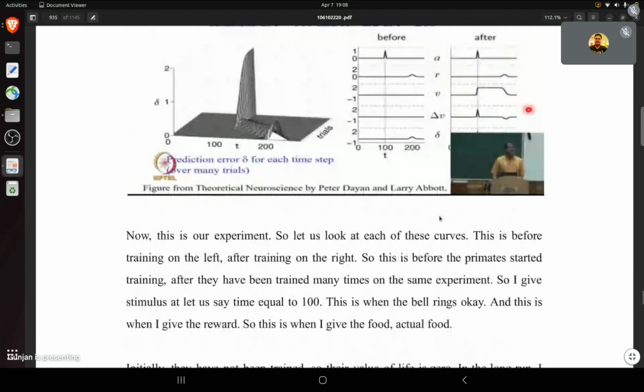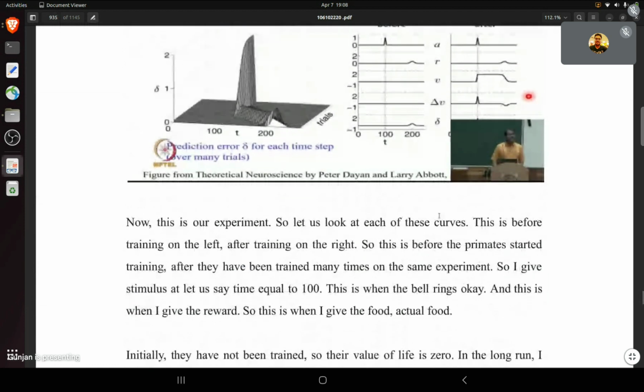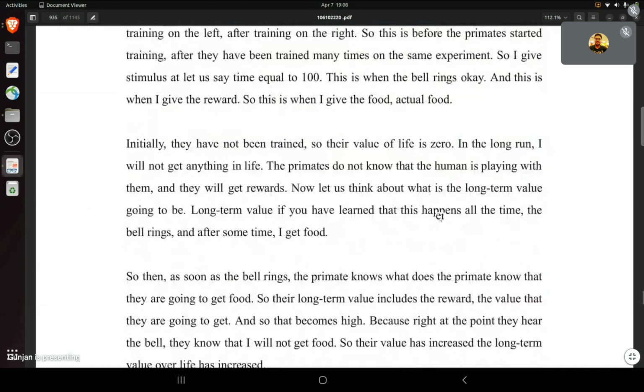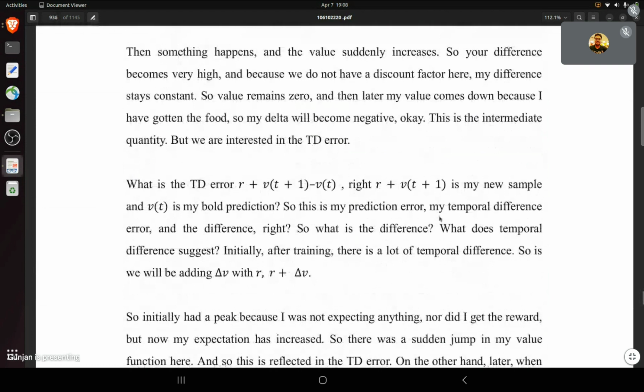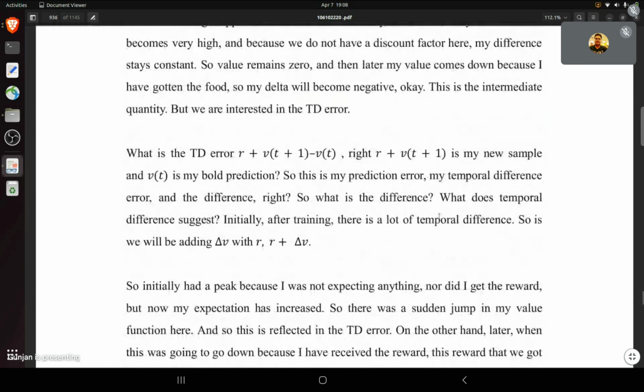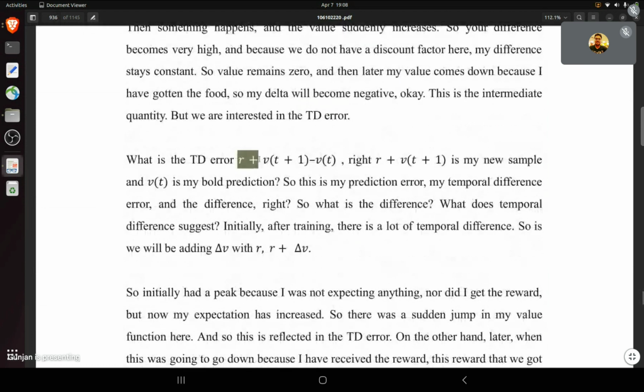I think that's what the professor said. But where is the formula? In the slide, it was there, I think. No, it was not in there. The professor actually spoke it verbally. No, here. This is the formula. TD error is there, I think. Yes, this is the TD error.